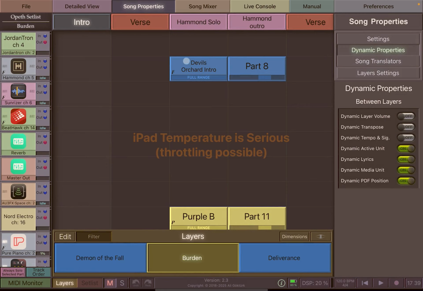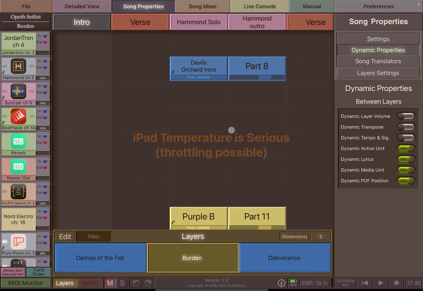Oh, okay, here is another feature. I'm recording this in my room where there's no air conditioning, and since I've been using this for quite a long time, this is a new feature that shows you whether your iPad is heating. The internal iPad system basically notifies KeyStage that the temperature is now, I mean, maybe I should change this from serious to something else. It's not, because this kind of appears a lot, but it's working fine.